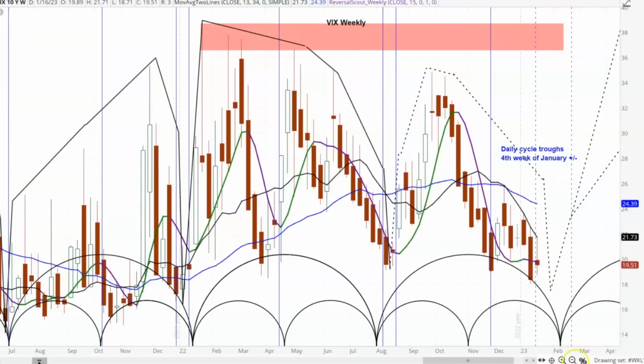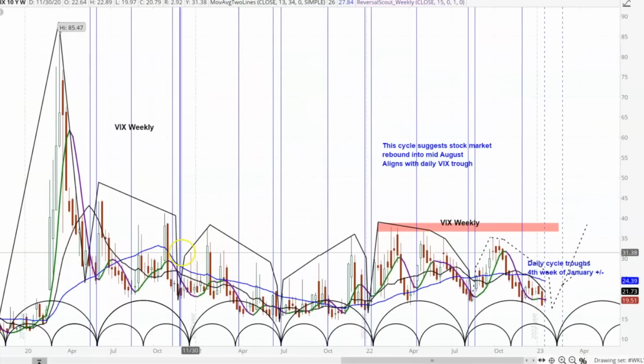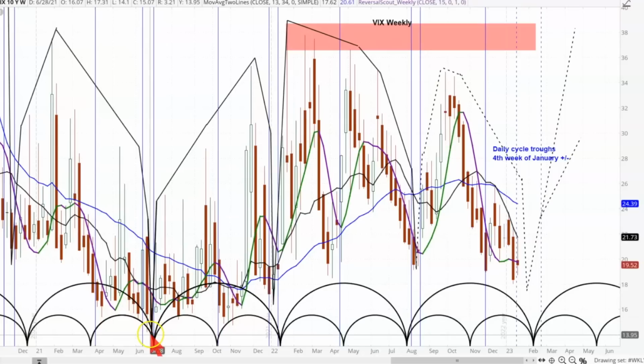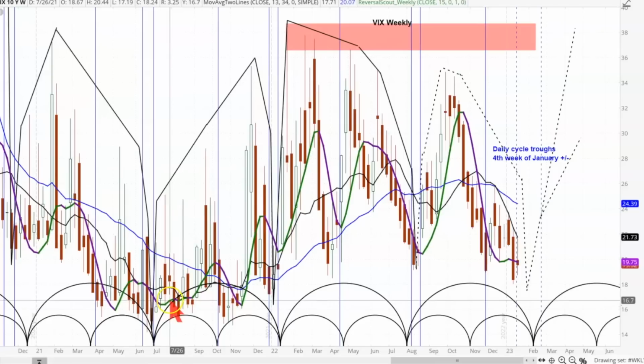This is a weekly cycle chart on the VIX. I'm just going to blow it out a little bit further. Those vertical lines that you see in there are where the cycles bottomed. The single vertical line tells you where the minor cycle bottomed, and the double vertical line tells you where they nested down over here. And you could see this is where the low nesting was. This is where implied volatilities were declining and the market was stronger. This is where implied volatilities were rising and the market was weaker.